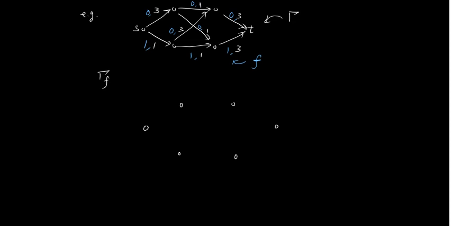Now let's look at this one. From S to this vertex, this edge, the capacity is full, but the flow is positive. So this means that I cannot increase the flow anymore, but I'm able to decrease it by 1. So I can decrease the value by 1, but I'm not going to add any edge from left to right. Okay, and let's do this process for each of the edges.